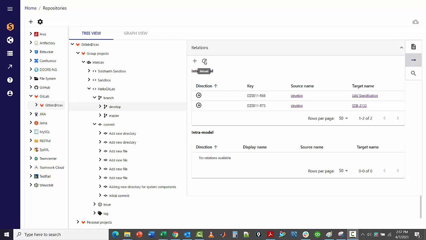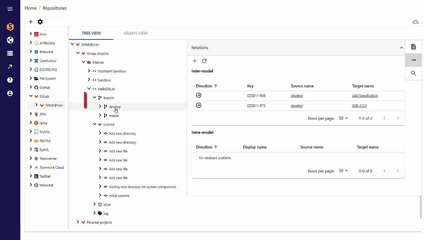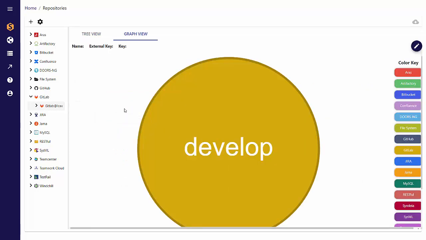The Syndeia web dashboard provides an alternate view of the network connections involving GitLab elements called the Digital Thread Explorer. If we right-click on a GitLab element and choose Graph View, the window shifts to show a single node. If we hover over it, info appears about it in a small window. Its color corresponds to the color key on the right. View video 1.10, Setting Graph Display Preferences, for info about graph colors and layout.